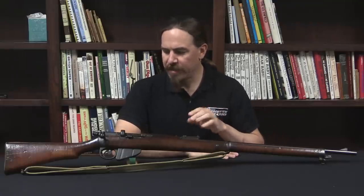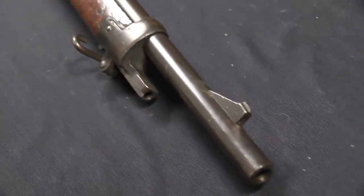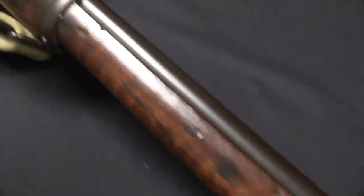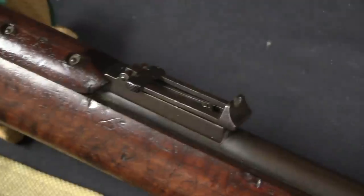What's weird about this is it actually post-dates the Mark I Star version. This conversion was done, as far as I can tell, specifically for the British Navy, and they were done in 1911 and 1912. The Mark VII ammunition — all of the different marks for different things are going to get a little confusing here, so stick with me.